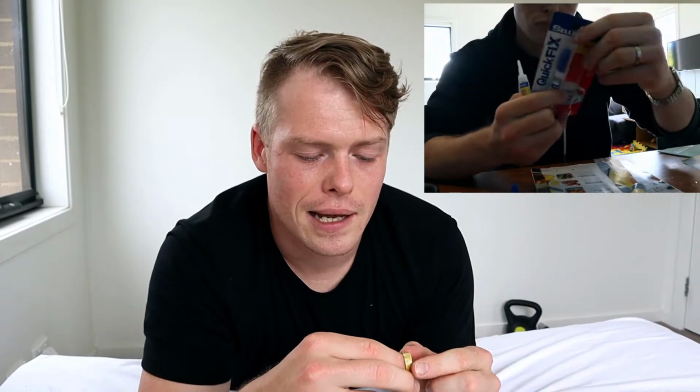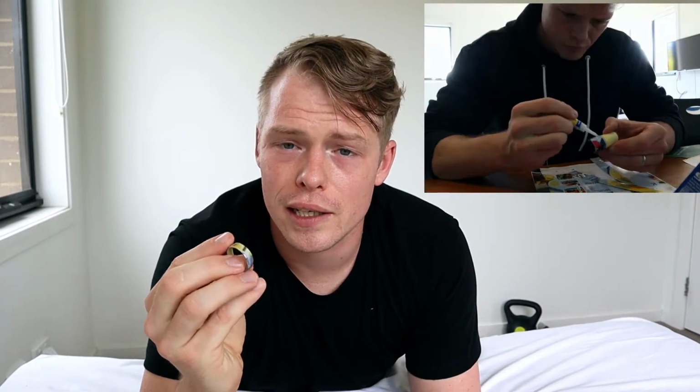So this one right here, what I did was I super glued each layer down as I formed it across my piece of, I think it was just plastic that I was using. I super glued each layer down as I went, and then gave it a few layers on top of that with just plain old super glue, and then sanded it down from there. Now that works reasonably well, and I probably could get it a little bit smoother and shinier if I spent a little bit more time on sanding it down and making it look nice.